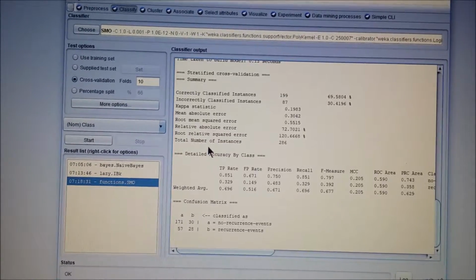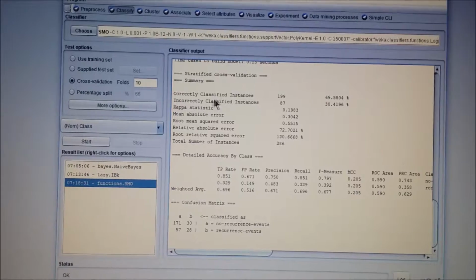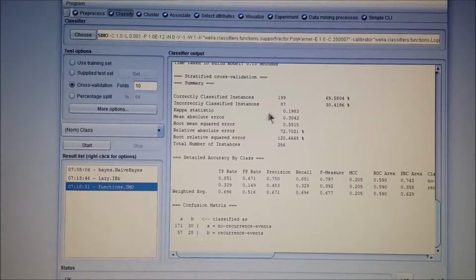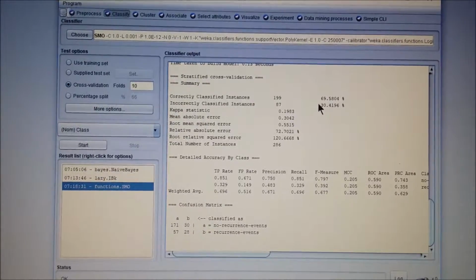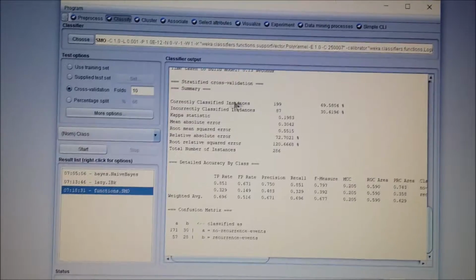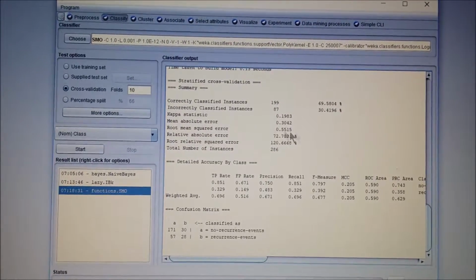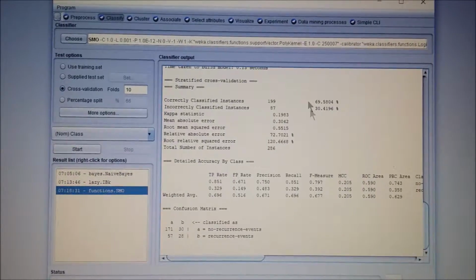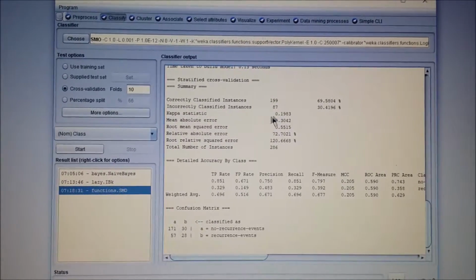Okay, for the summary, the correctly classified instances is 199 out of 286 instances, which leads to 69%, which is lower than the naive Bayes and k neighbors.